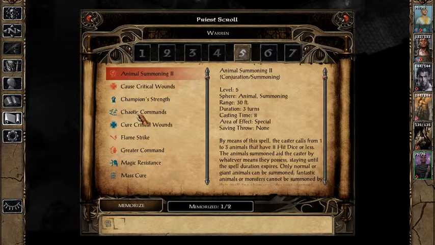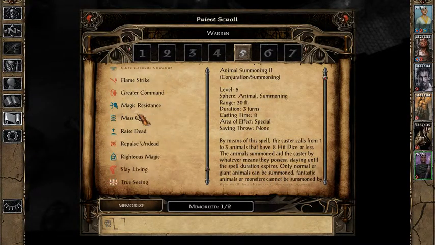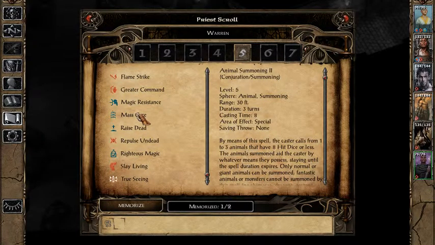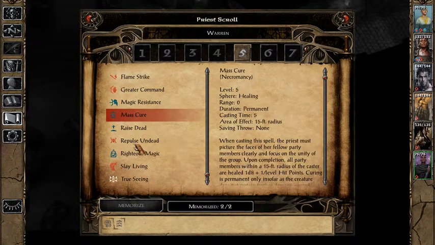Maybe I should actually just start being a little bit better with summoning creatures. Not really gonna need Raise Dead. I get healed as soon as I come back. One of my characters already has True Seeing. He really should never ever get close enough to use Slay Living or Righteous Strike. He really needs to stand back and let other people do stuff. He is purely support.